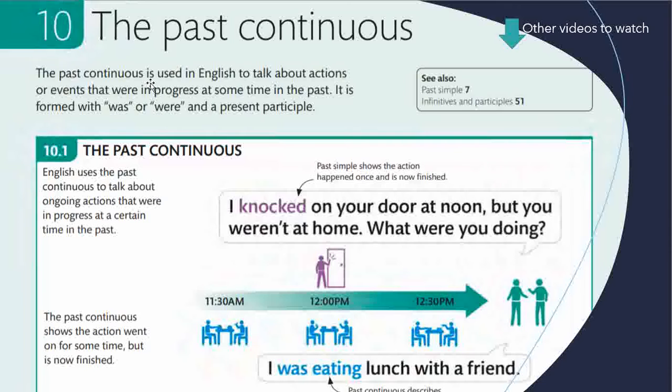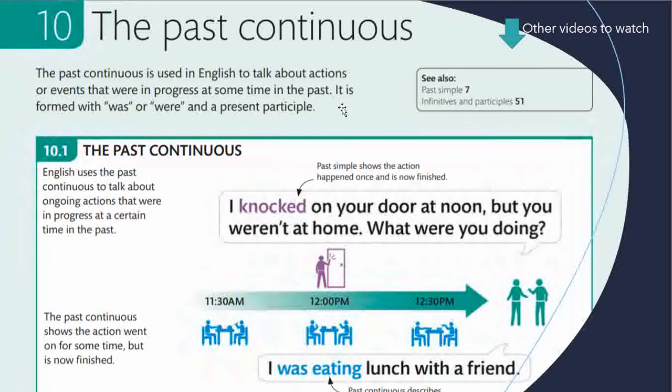The past continuous tense is used in English to talk about actions or events that were in progress at some time in the past. Remember that you are always in the present zone on a timeline, and when you're talking about the past tense, the action has already taken place in a particular fixed time zone, and we are considering one such action that continued in the past. When an action has continued in the past, we use the past continuous tense.